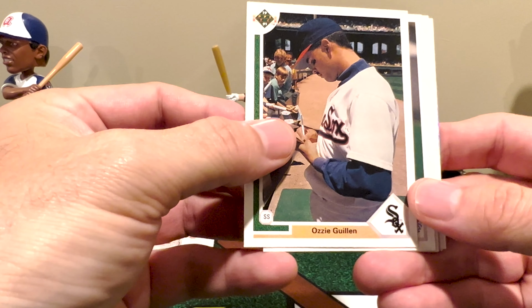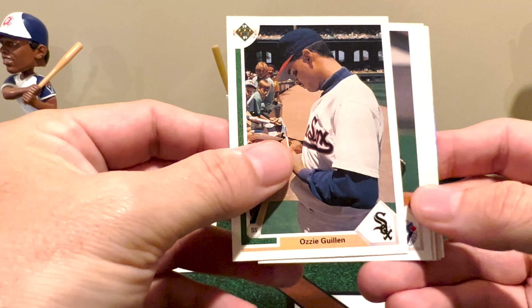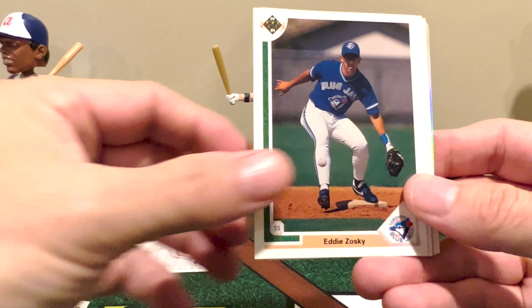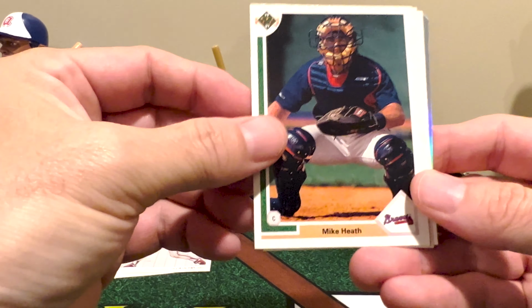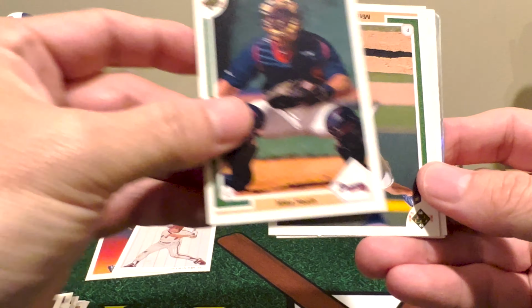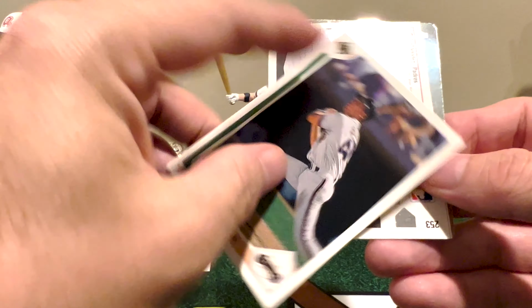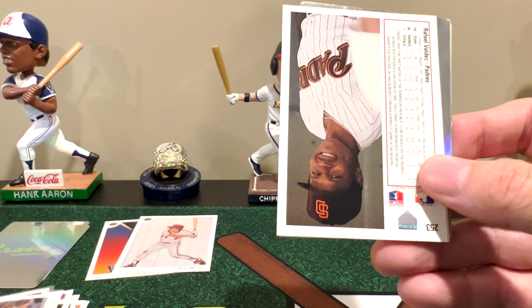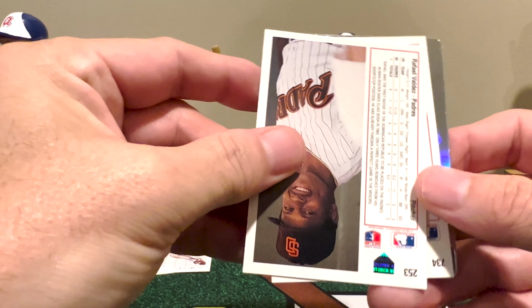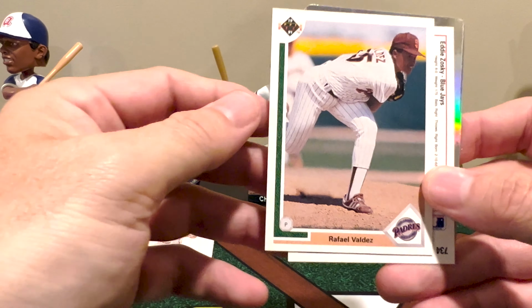Ozzie Guillen. Of course, he was a coach with the White Sox later. I think he still has a lot of people's ear when it comes to the White Sox. These are actually nice looking cards. I've opened up a lot of 90. I mean, I've opened up a lot of 91 also.